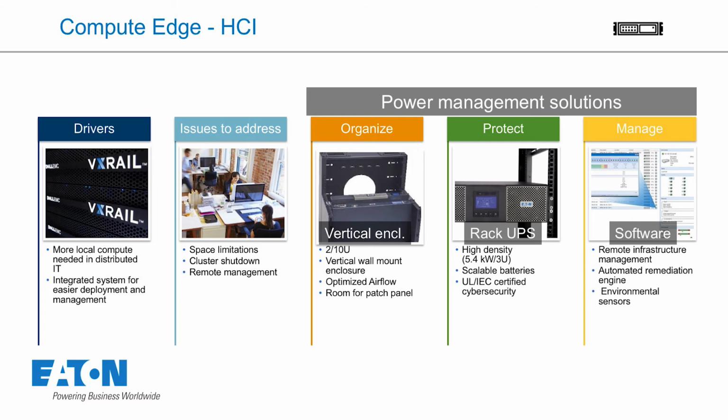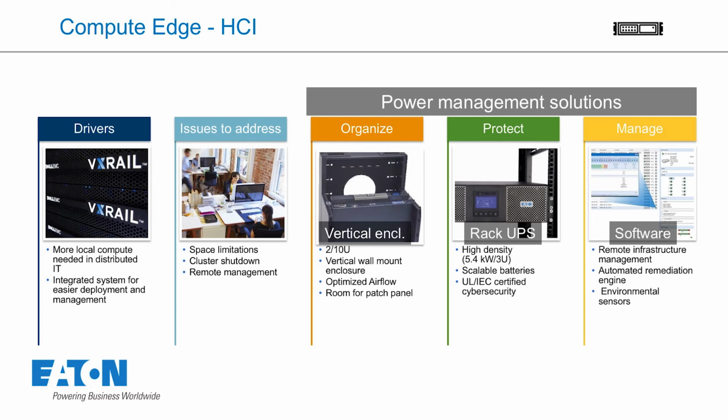But what are the issues that we may have? Well, you know, I'm in an office and my network closet doesn't have that much space. I can't expand here locally, or one of my branches or one of my sites has limited access, limited space. Maybe I'm having issues electrically with that site. So how do I manage that? How do I solve that problem?